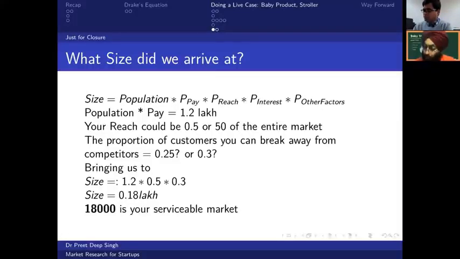By the way, the total amount comes to about 45 crores. 18,000 into 25,000 comes to about 45 crores, if I'm not wrong. Yeah, 45 crores, right? That is your total market. Is it worth your time? Let's say there are 2 founders. You have stores, you have expenses. By the way, 45 crores is your total revenue, right?